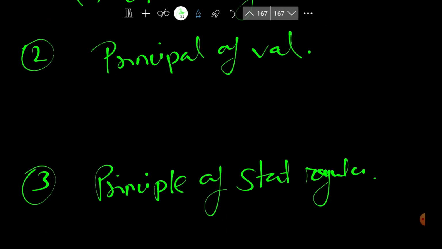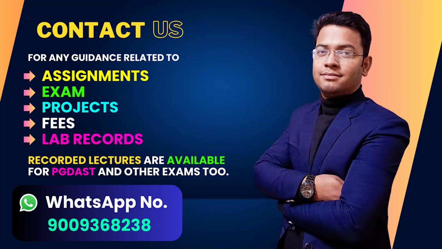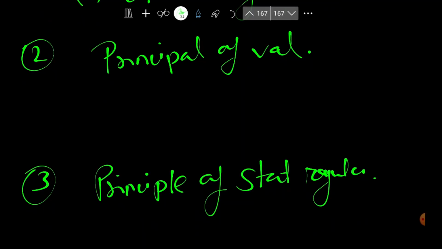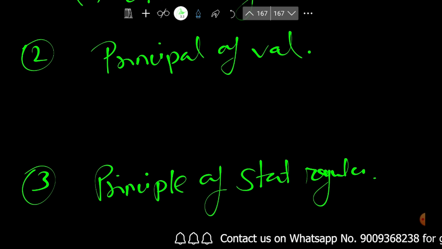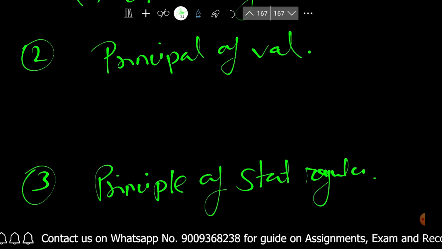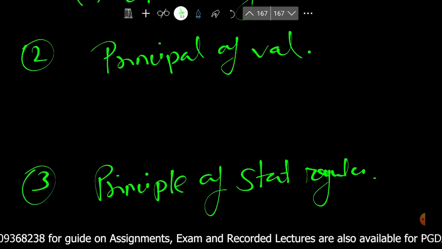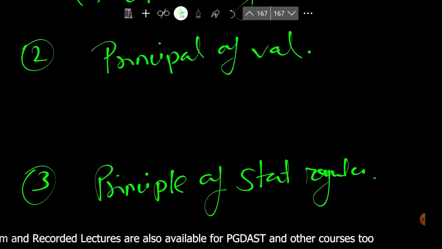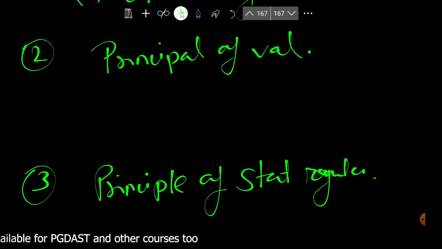Now the principle of validity. The principle of validity is that the sample should be so selected that the result could be interpreted in terms of probability. Sampling provides valid estimates about the population. This principle ensures that there is some definite and pre-assigned probability for each individual or aggregate to be included in the sample. By the validity of a sample, we mean that the sample should be so selected that the result could be interpreted objectively in terms of probability.